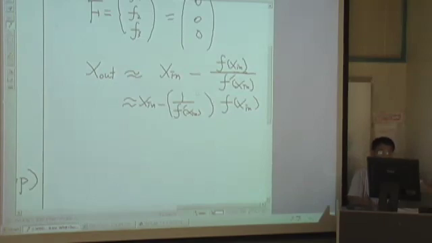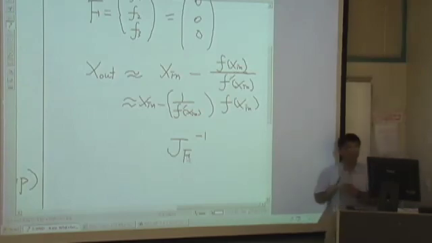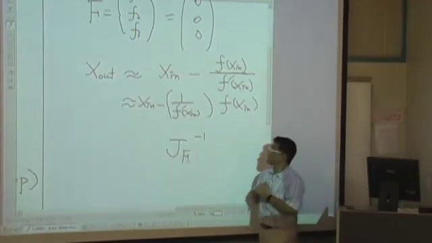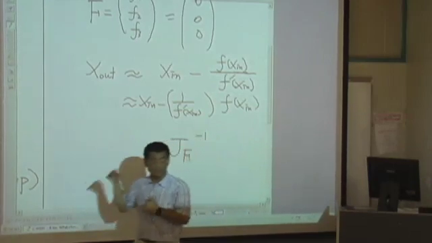Right. In matrices, we cannot handle division. So only this part should be converted to the matrix version, and that conversion is F prime inverse, right? But F prime is not even defined, right? Because of this reason, we use something that replaces F prime in vector calculus. It is called the Jacobian of the F function. The Jacobian of F replaces this part. So this is the difference between the previous and the current one.